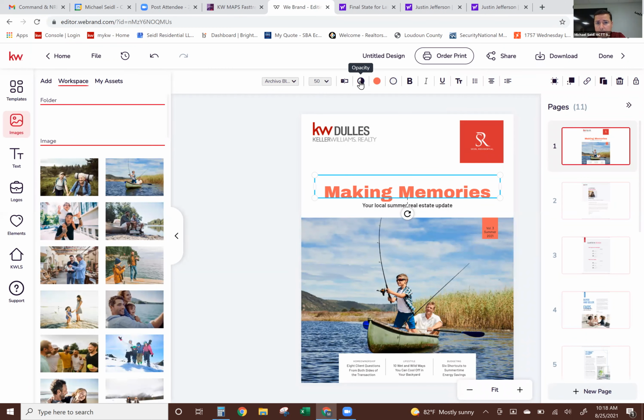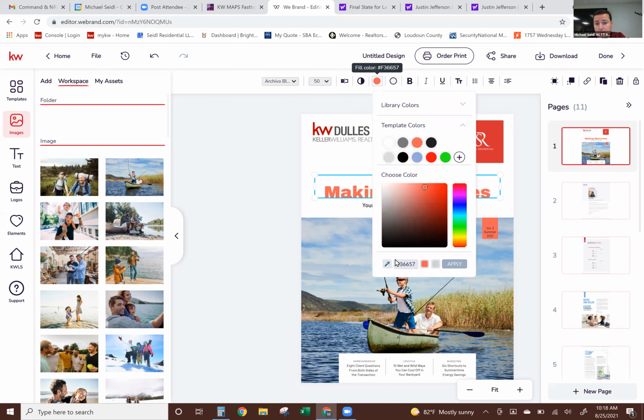And then what else we got here? We have opacity is kind of like, you can make it a little kind of fainter. And then we can change the fill color, and this fill color uses, if you wanted to like find the KW red, or if you have a color that you're already familiar with, the RGB code, you can put the little code in here and it'll take you directly to that color on the color wheel.